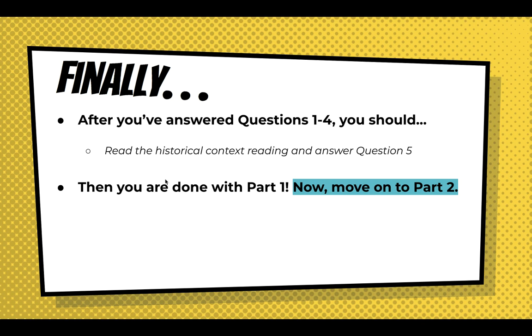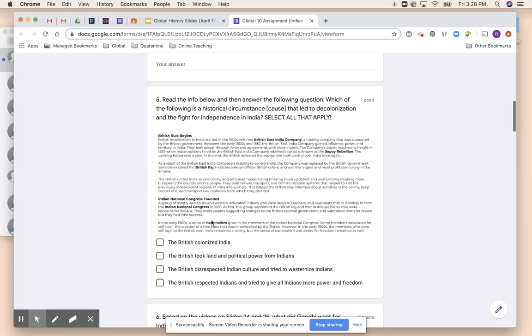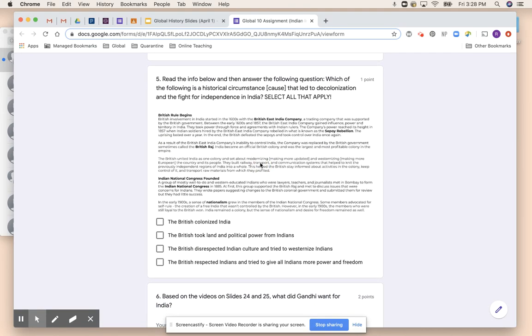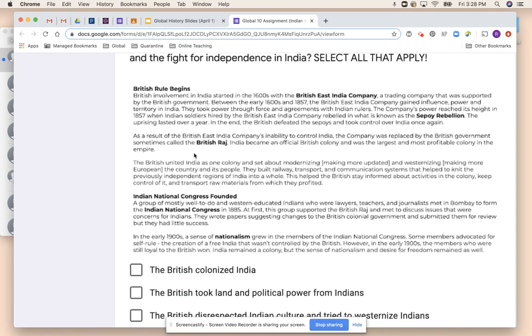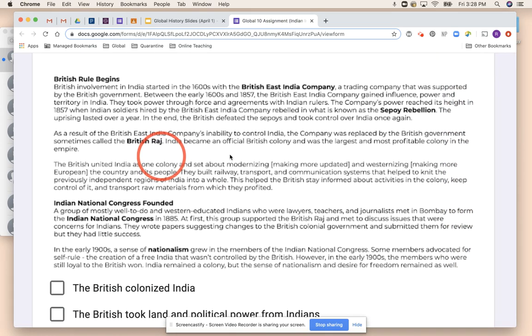Now you're going to do a short reading. I'm asking you to read everything I just said, and you're going to answer question 5. So I'm going to X out again, go back here. Again, it's a short reading. If that is hard to see, you can always zoom. It's a little fuzzy, but you can zoom in.